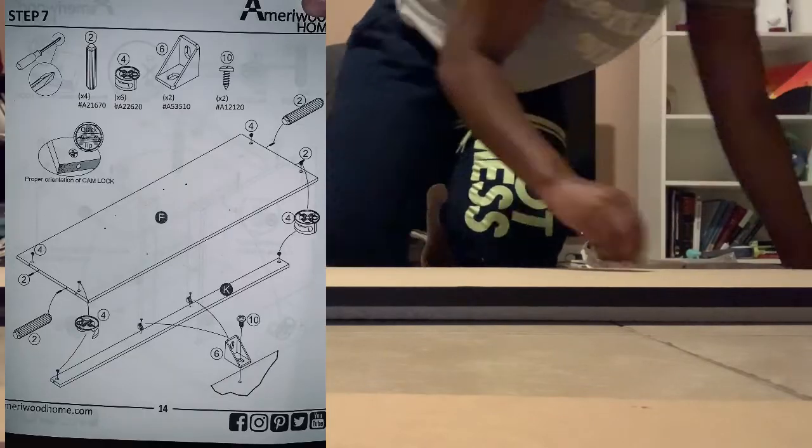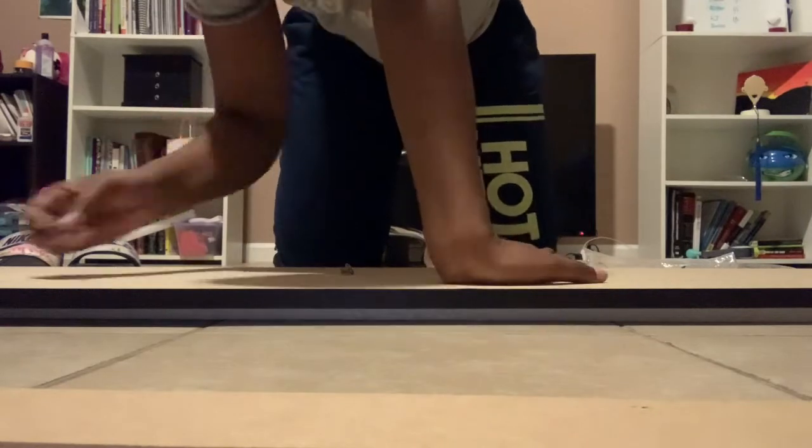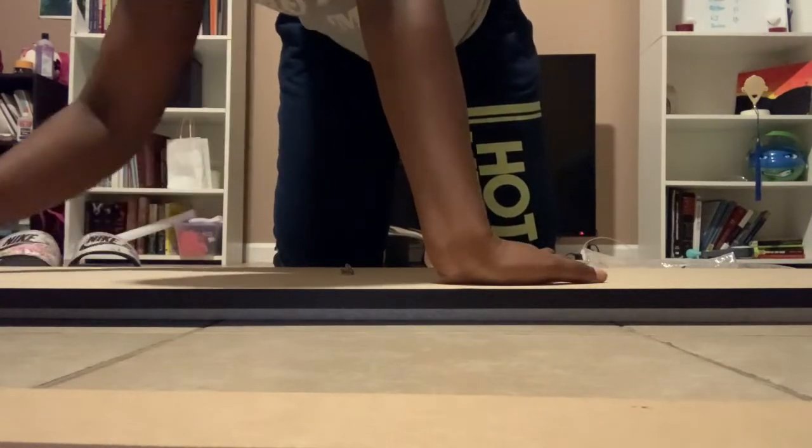So step 7 has a lot of pieces: dowels, locking mechanisms, and I'm also screwing a long plank into it.